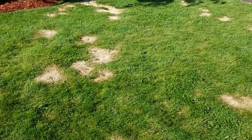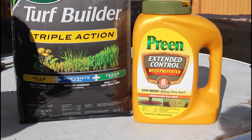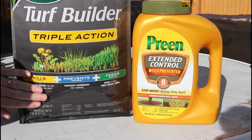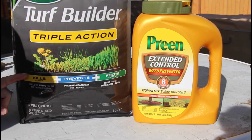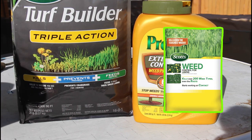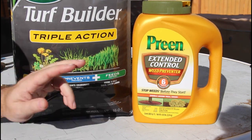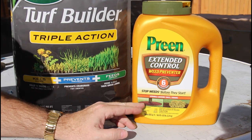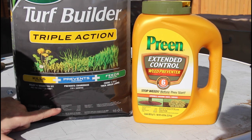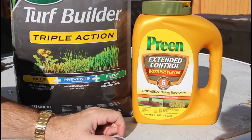The whole idea is protecting your grass. These two products are known as pre-emergents. What they do is thwart the growth of new weeds by slow release into the soil. This particular one also has fertilizer in it, so if you're prepared to mow two to three times a week, use this one. Scotts also has a product called Step One which does not include fertilizer — if it's earlier in the season and soil temperatures are over 50 degrees, use a straight pre-emergent. The Preen extended control goes in your landscape beds or non-lawn areas and slowly releases its active ingredient trifluralin, and this one releases pendimethalin into the soil to prevent weeds from growing, whether you have mulch or rock.